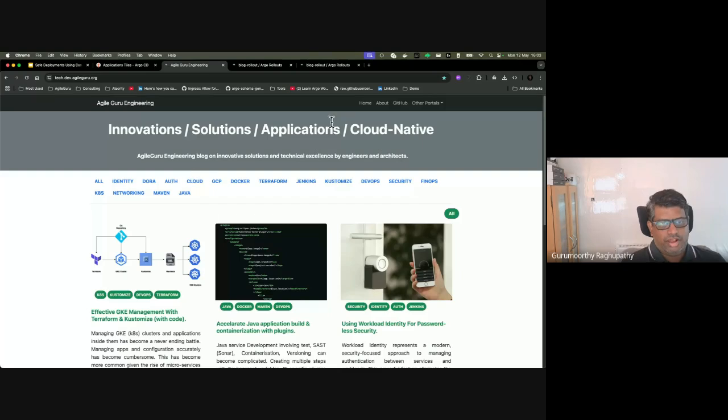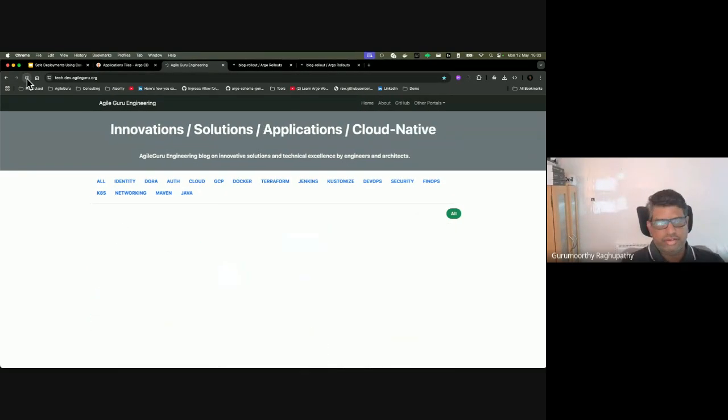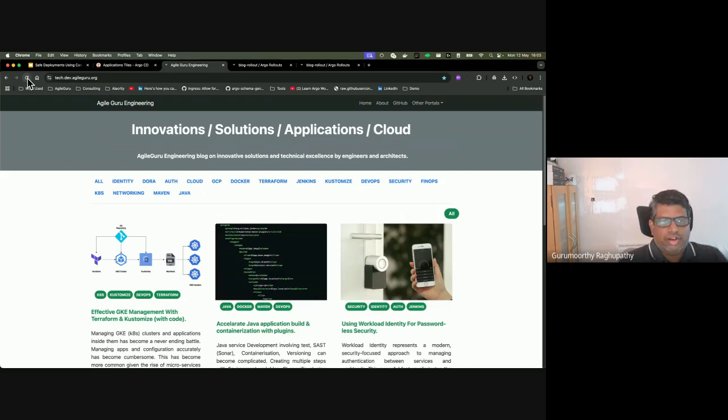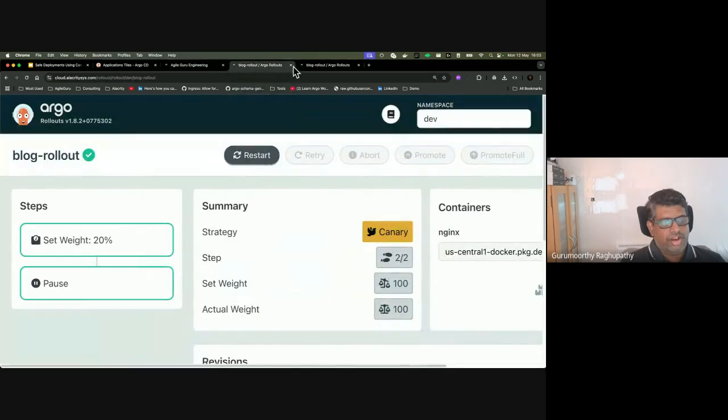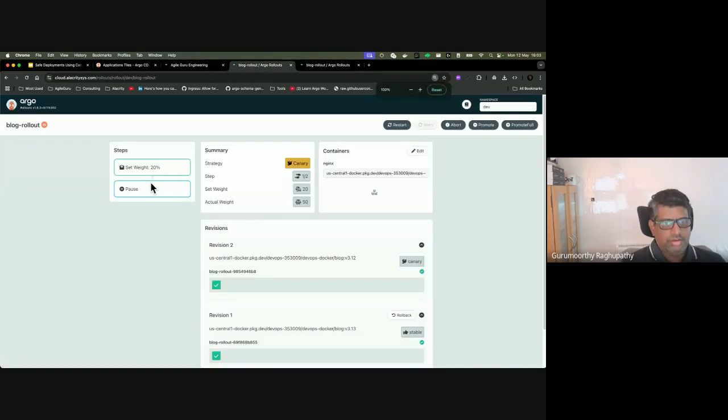Now, if you see, I have a Canary deployment. It's switching between environments, correct? So looks like it's okay, and I'm going to go to my dev environment and say promote.